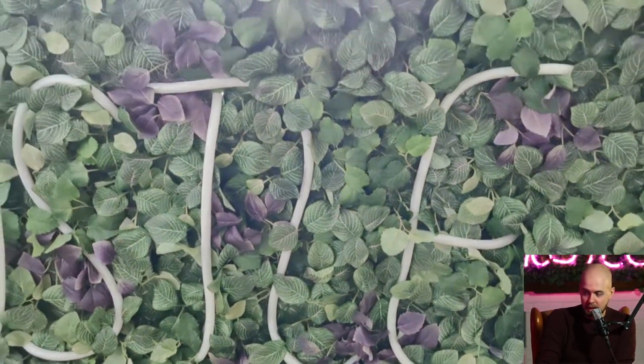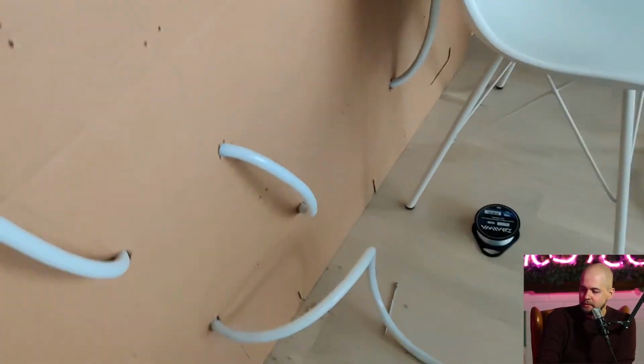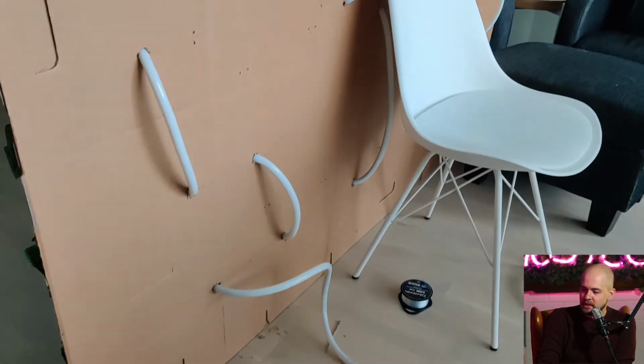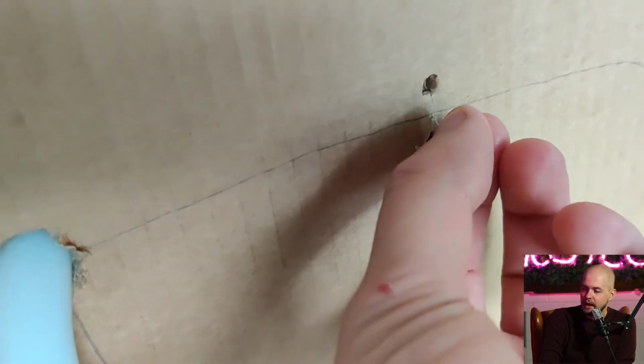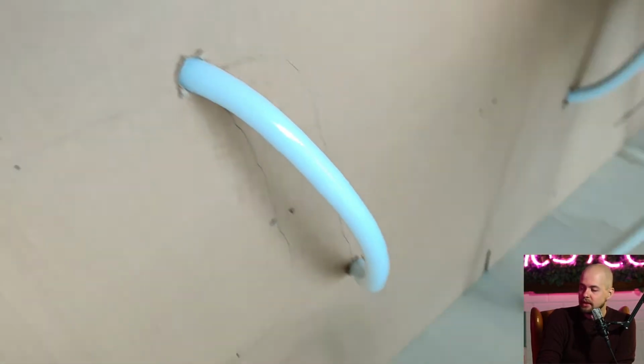There's a lot of leaves that you don't necessarily want to be in front of your text, not all of them at least. The back looks pretty much like this. It's not ugly on the back side, but luckily that's not going to be visible. And what will definitely not be visible is the fishing line. So that will be a very good help.